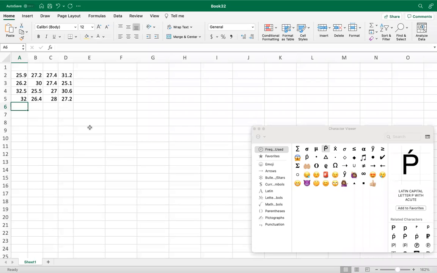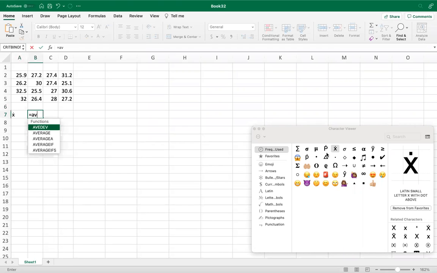All right, so now that we have all of this here, we can find our point estimate. Remember, a point estimate is just a sample statistic. There we go. So here we have X bar, so we're going to look at the sample mean. So equal to average of the data set.